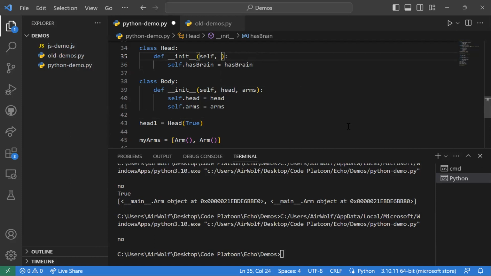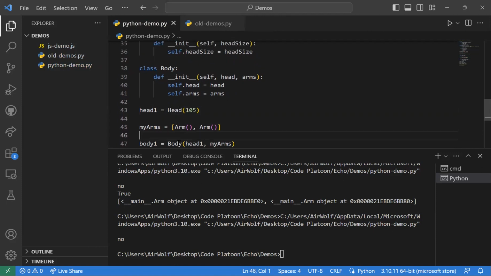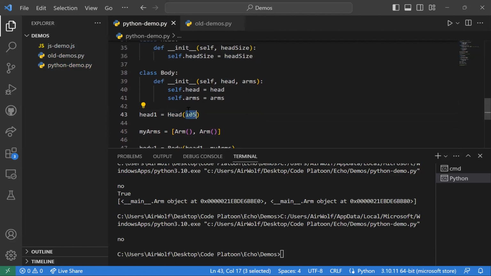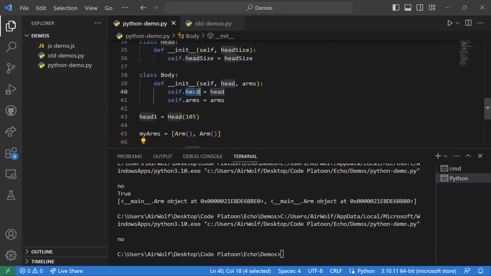Yeah, so we could easily replace has brain with head size or something, and then just copy this, copy that, and I say the head size is 105 units. And again, this is the same thing, right? We're creating a new head object. The head object has a size of 105. This entire head object is getting plunked into the body. Where is it getting plunked in? It's getting plunked in as the head of the body. So this guy becomes this thing with this property. That makes perfect sense. The Boolean value just messed with how I was thinking about it. No worries. Yeah, I do realize that was unclear, but hopefully this helps clear it up a little bit. Yep, thanks.